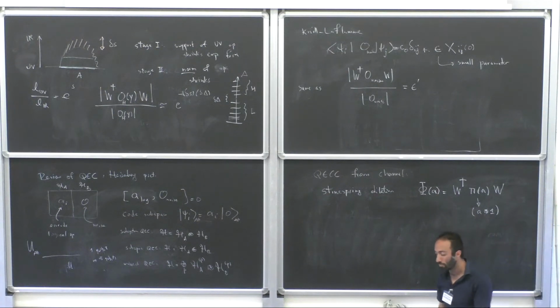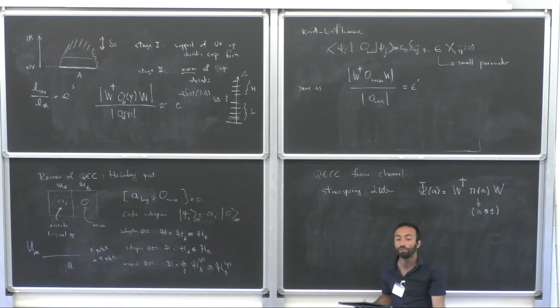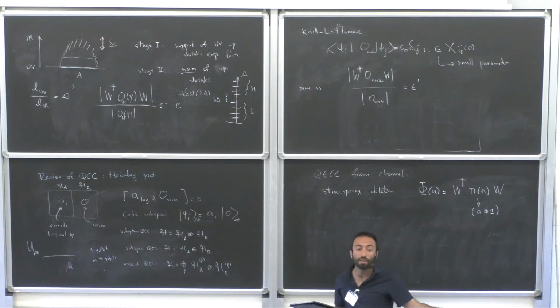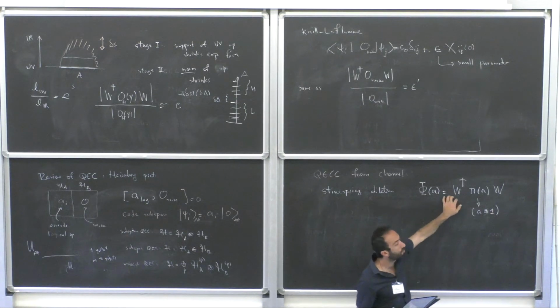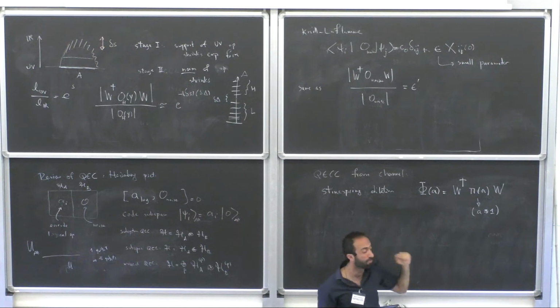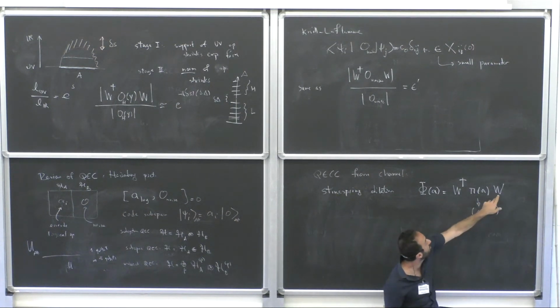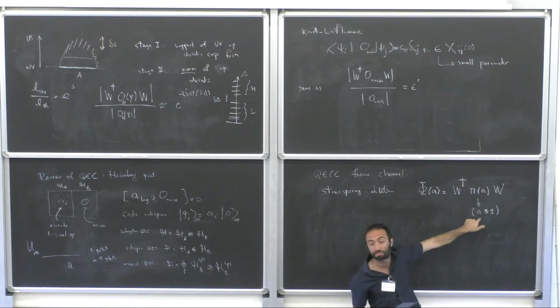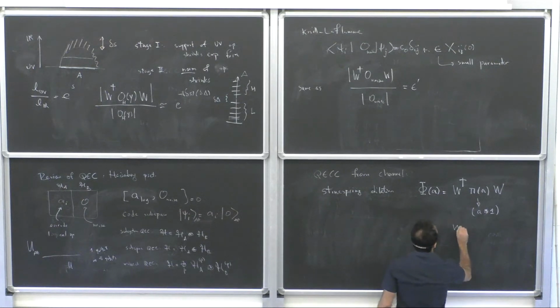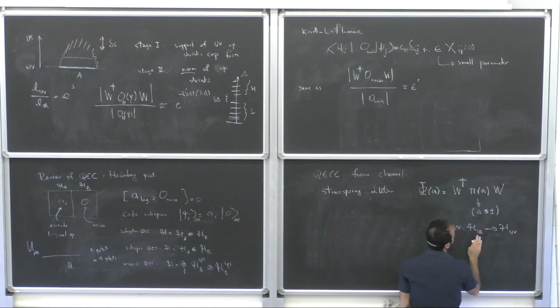You have your system, you bring in some environment, you apply a unitary that mixes everything, and then you partial trace. This is the most general quantum channel in finite dimensions. In infinite dimensions, which is going to be important for us because we're talking about quantum field theory, you write it this way. This is an isometry, and this is a representation of the algebra. The isometry is from some H_IR to H_UV, but in general it's from some Hilbert space to some other Hilbert space.